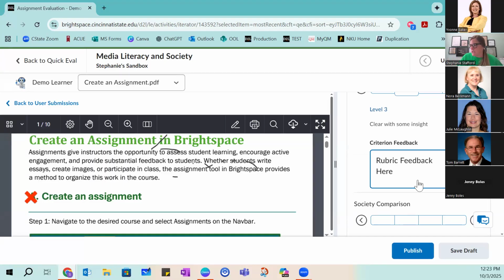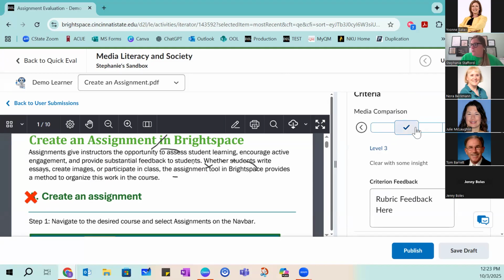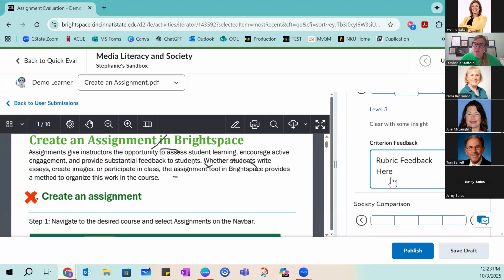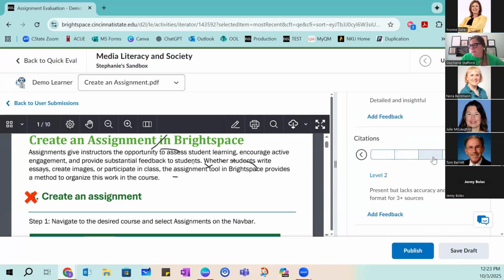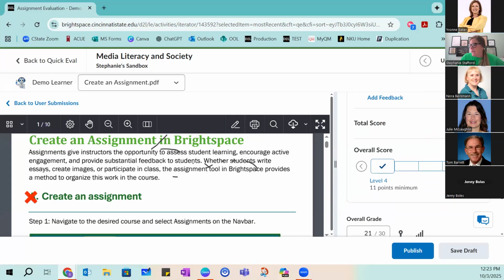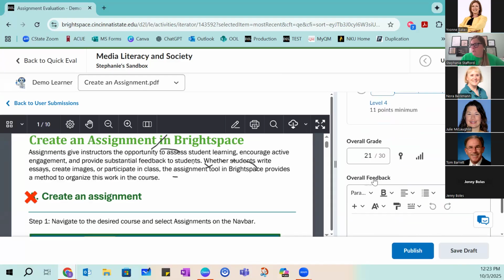Okay, so again, this is all emphasized to the rubric. It allows students to see what they got scored on the rubric, and it allows you to give that very specific feedback for each criterion. But you do have the ability to add text, or you could have linked feedback to PDFs, videos, whatever that may be. You can get to that through your insert stuff. Okay, so you could continue doing that. Again, you can add feedback for every criterion that you have. Okay, it'll add it up automatically and put that into the overall grade. It won't publish until we hit publish.